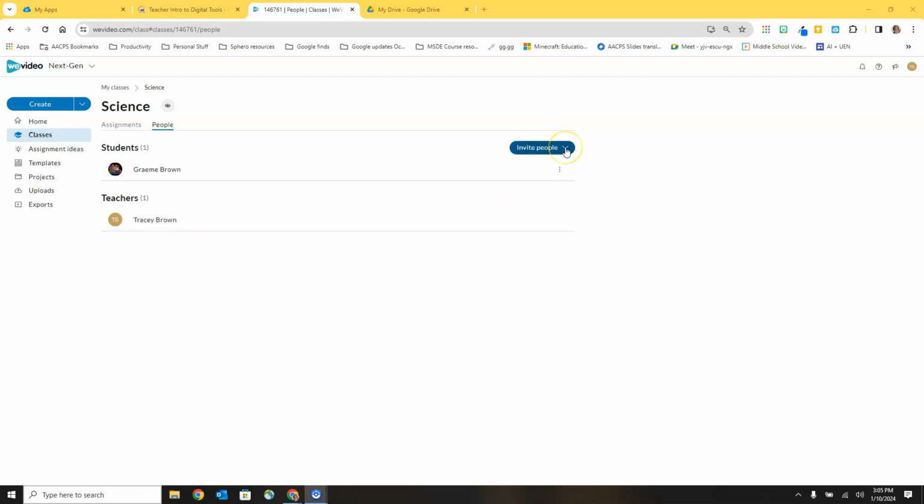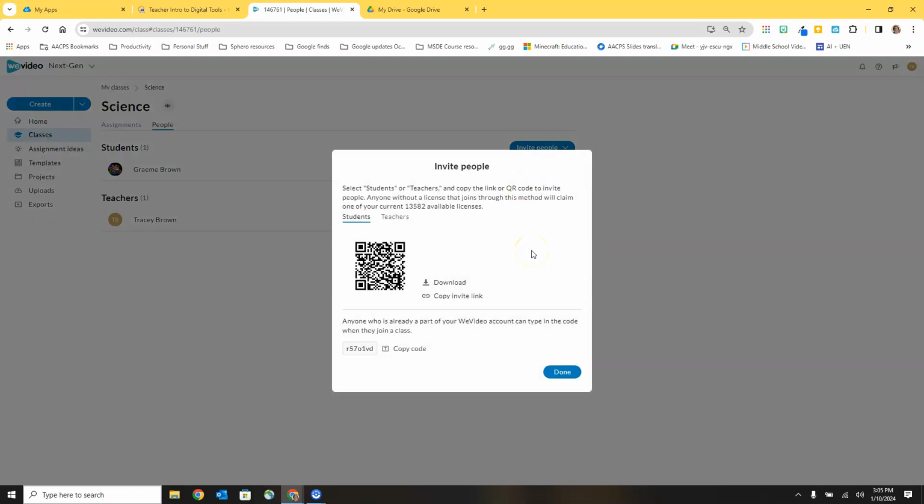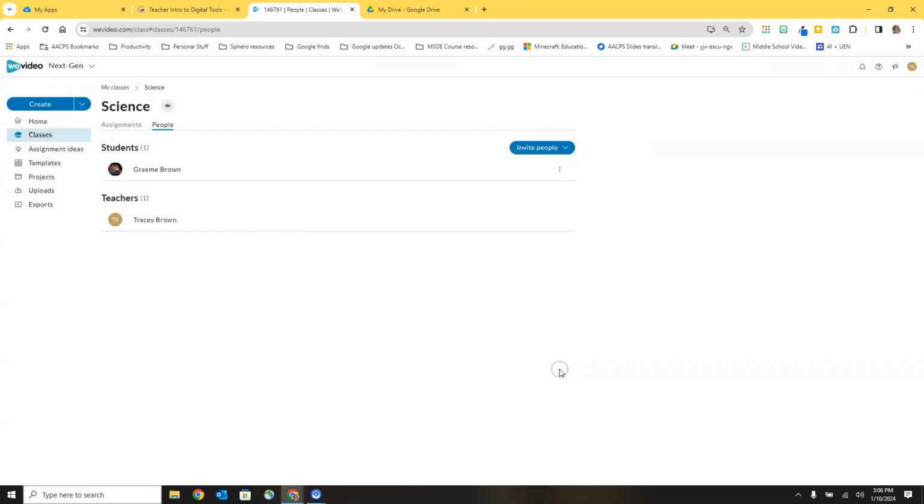Now it's on a separate window here underneath of invite people, and I still have that option to get my invite link or code. It gives me the exact same window that it used to give me with the QR code, the option to copy the link, the class code down there as well. They've simply moved it off of the main page now that I want to be able to see my roster on the main page, and put it under a drop down here under the button that says invite people.